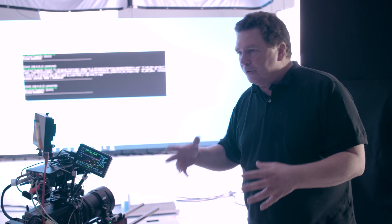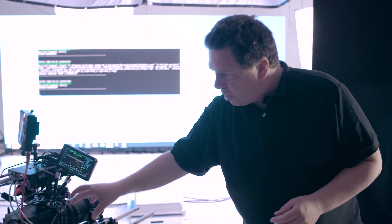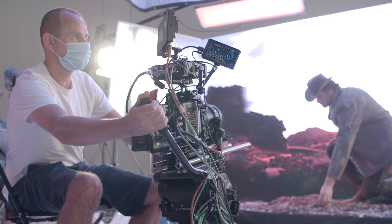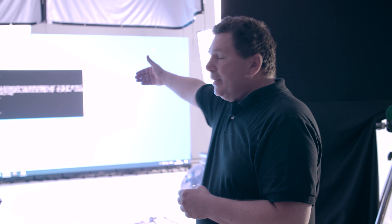This little cube figures out where the camera is, and it does that with these stickers on the floor — you could equally have them on the sides, edges, or on the ceiling. It calculates where the camera is and where the chip is, and that helps us calculate the perspective of what needs to be rendered on the video wall in the background.